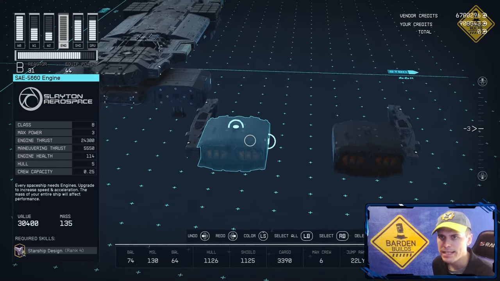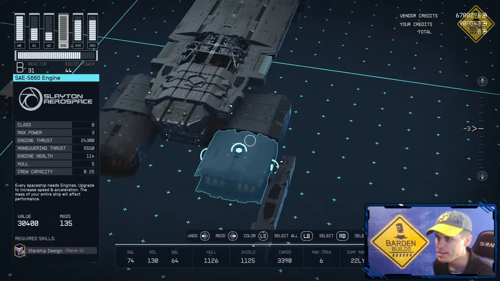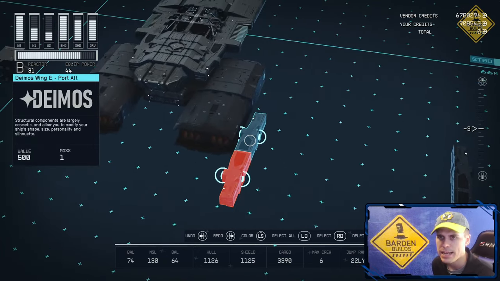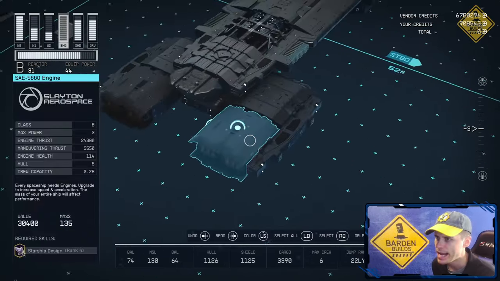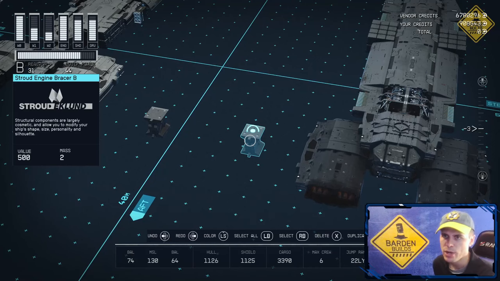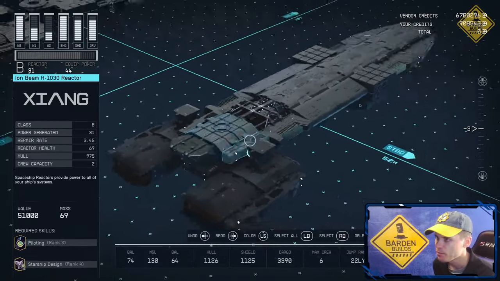Now I also got the SAE 5660 engines. These are going to get snapped right along the backside of these landing pieces. And once again, I want to say that these are also available in either Hopetown or New Homestead. I'm then going to take the Deimos Wing E pieces, and these are going to get snapped along the sides of the engine and landing pieces, just like that. I'm then going to take these Stroud engine bracers, and these are going to get snapped on top of the landing gear pieces on both sides.